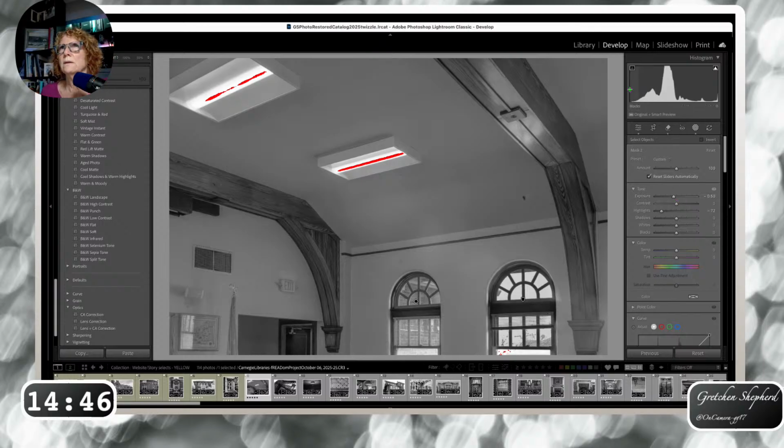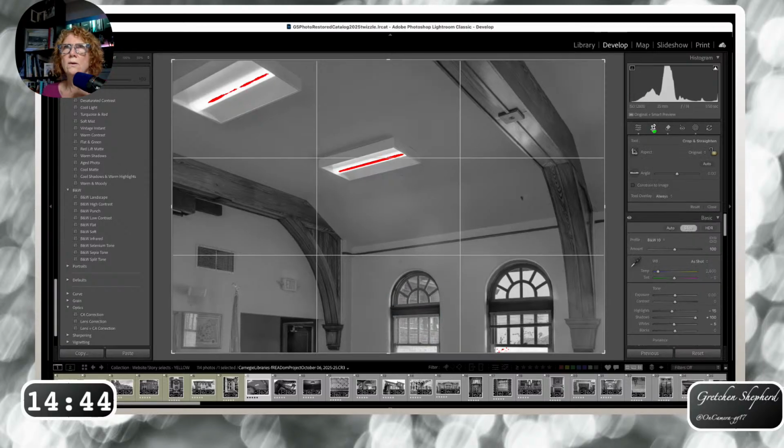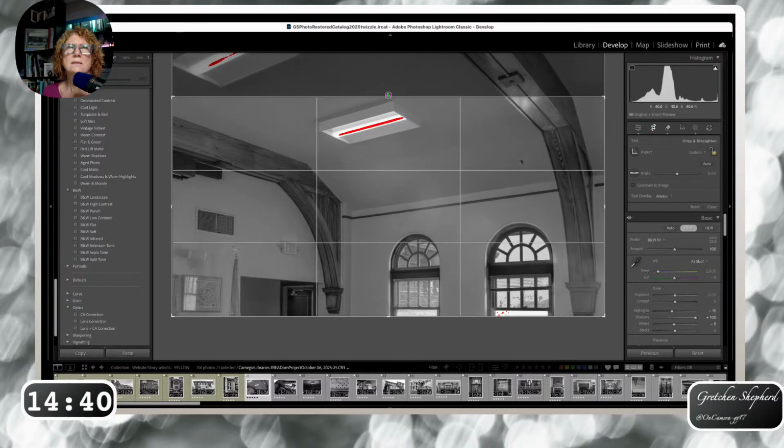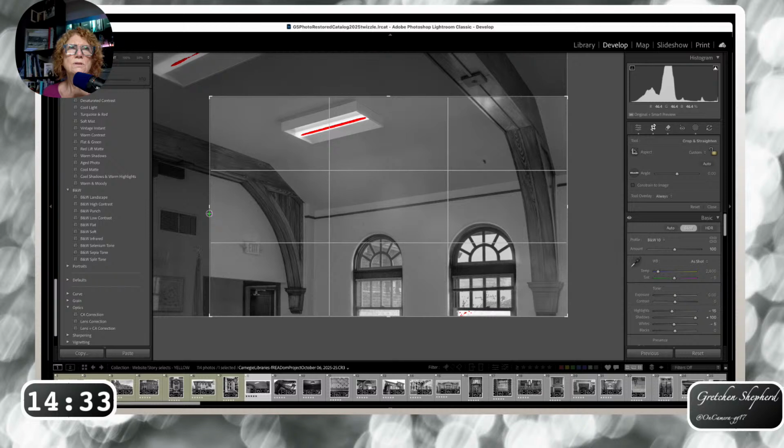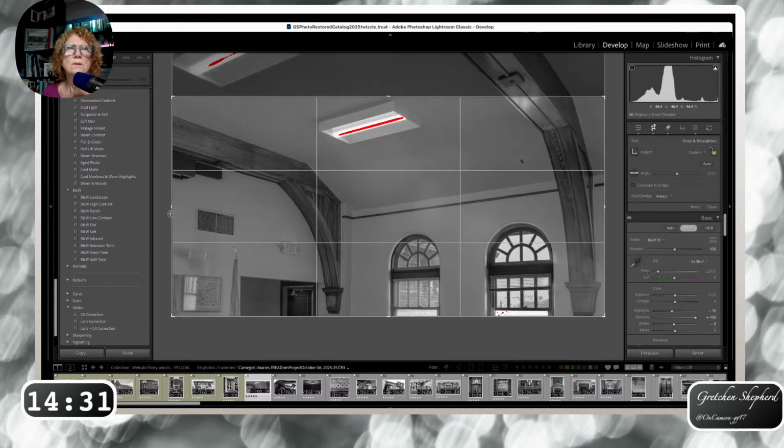Now, here's the thing. I'm cropping it. I don't really care about those lights. I don't care over there. Okay, what shows? That's nothing.